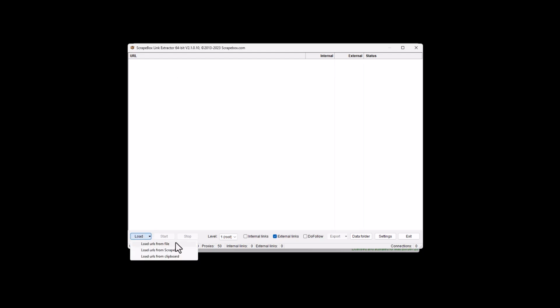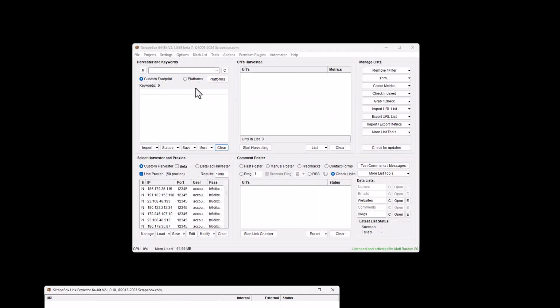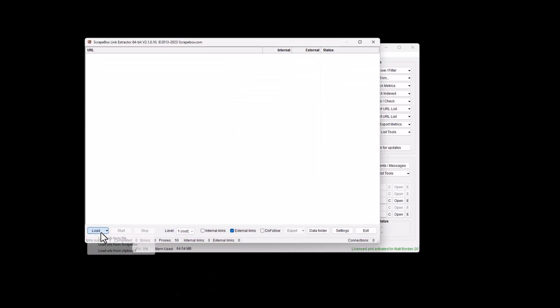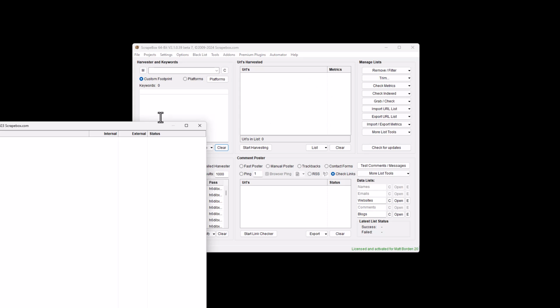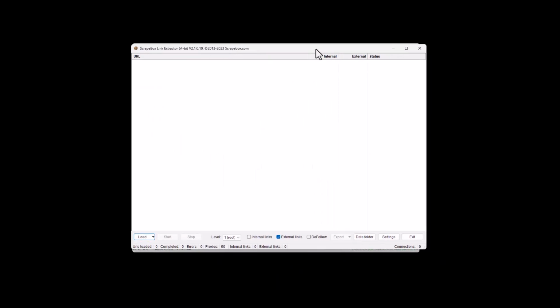This is a text file. We can load URLs from Scrapebox itself. So if we have been scraping for keywords and we have a list of URLs we got from Google or Yahoo or Bing, etc., and the list is sitting here, we can import that. That's what this does, Load from Scrapebox. It pulls in whatever list you have loaded in here. Whether you loaded it in manually or scraped, it doesn't matter. And then load URLs from clipboard, pretty straightforward. If you copy them to clipboard, of course, then this is the equivalent of pasting them. Start and stop is simple. We'll do that in a second.